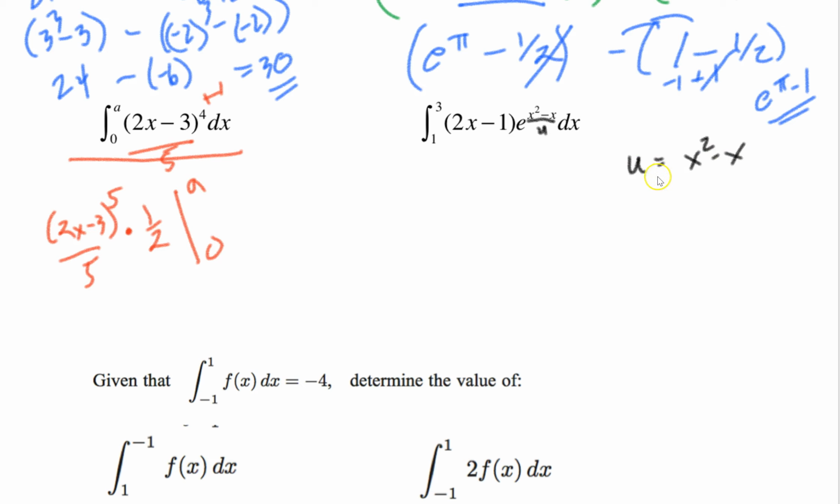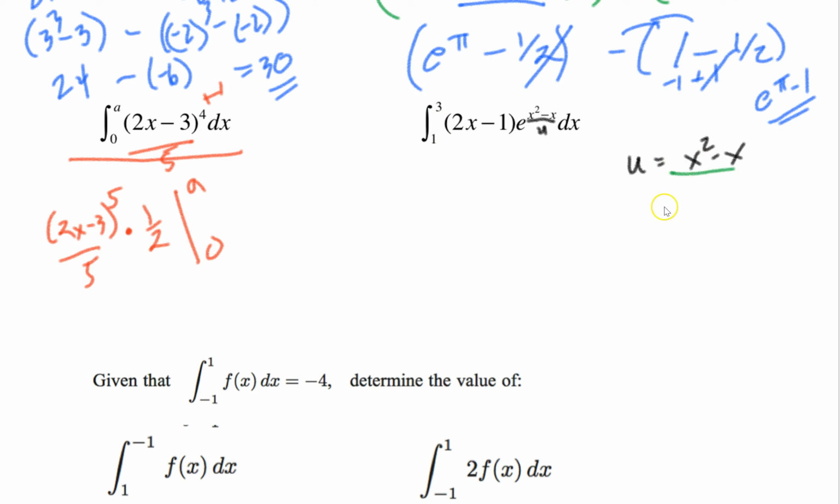Now, before I move on, we can do this like normal. Find my u, take the derivative of both sides, plug it back in, solve it, and then plug my u back in and plug in the limits. Another way to do this, though, since we have a u right here, is we could change these limits. So, if you have a 3 there, it's super easy to change. All you do is plug it into this u here.